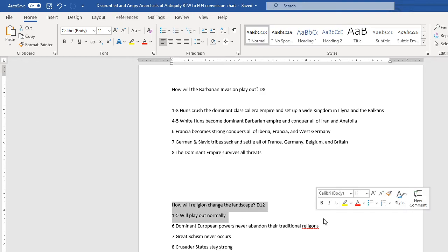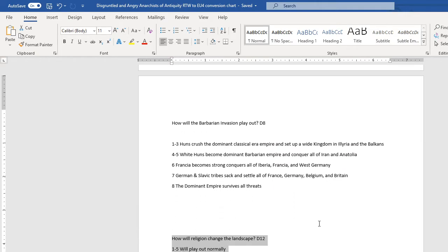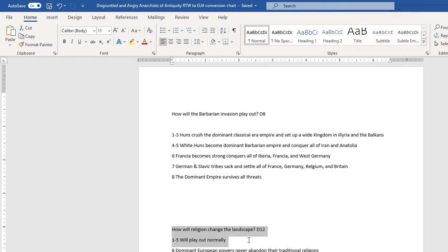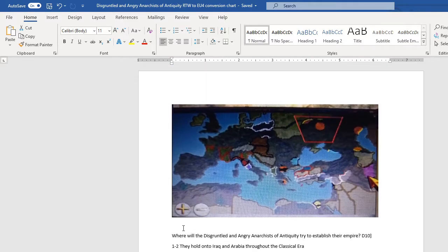And then the next question is, how will religion change the landscape? But before that, I'd like to say hello and welcome. If you're joining us just as the EU4 viewer, I am doing a mega campaign from Rome Total War, which is where we got this screenshot from, to EU4 to Stellaris. And if we die at any point along the way, we will just never make it to Stellaris. The series will just end. So this is our setup game to go from Rome Total War to EU4. I hope you guys are all caught up now. Let's continue.